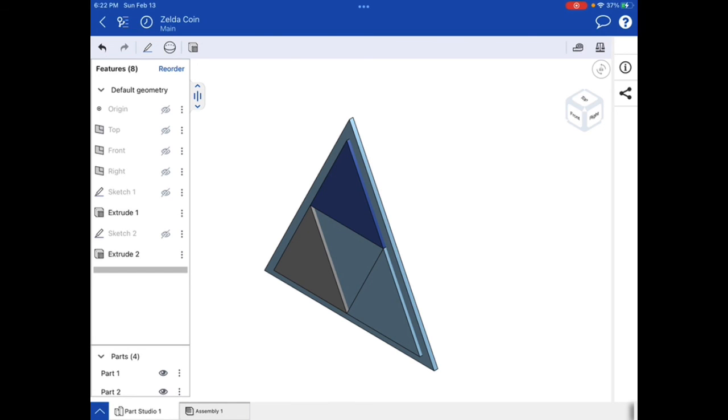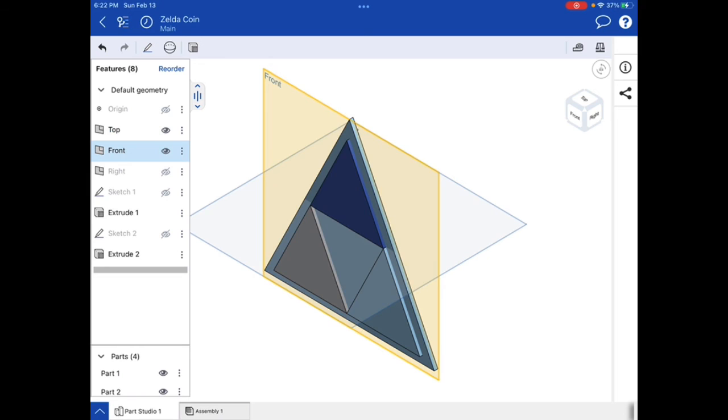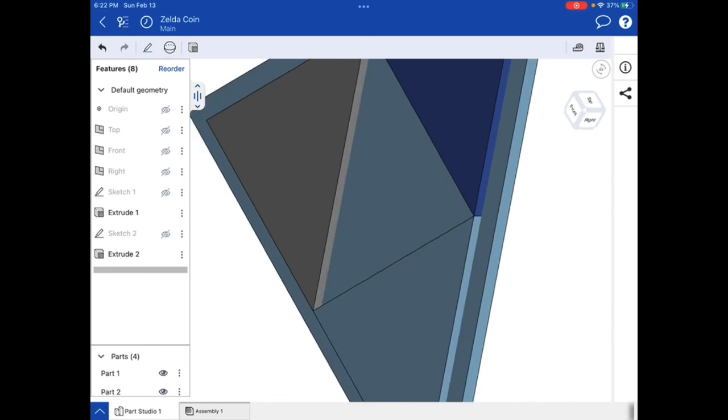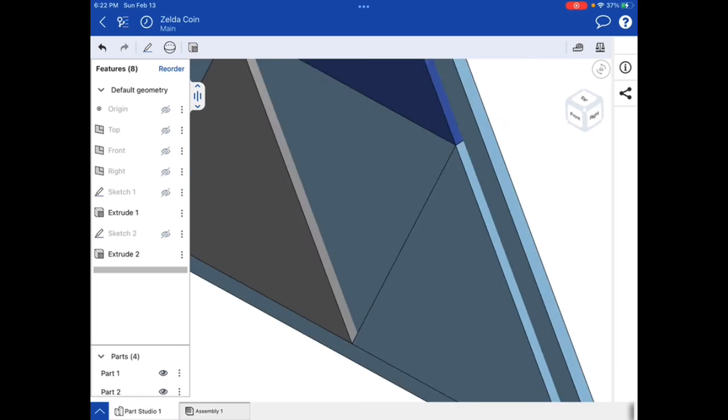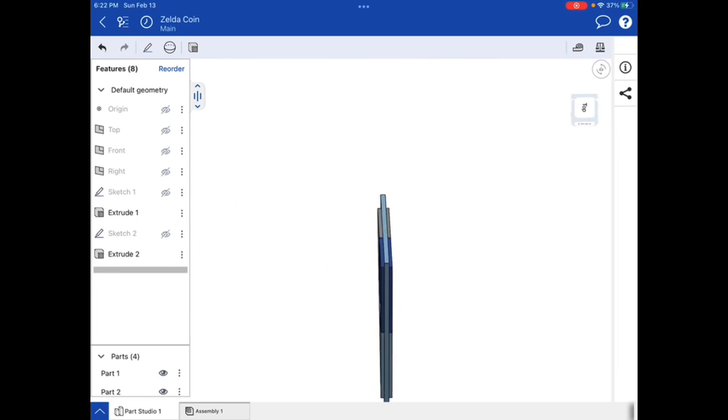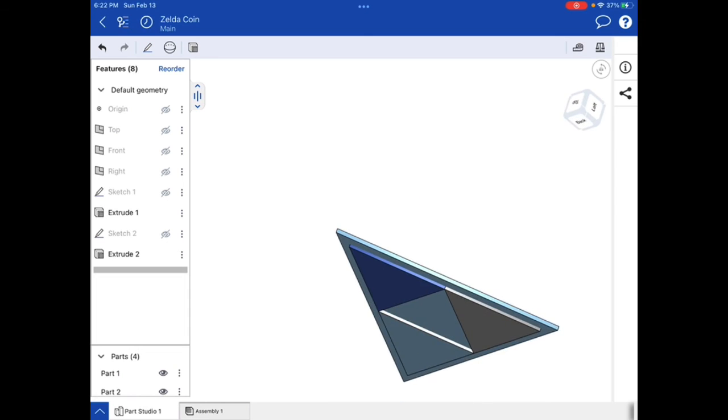And the cool thing about putting it in the isometric view like I just did is that it shows you your starting point and how those planes interact and everything. And it shows us that the part is made in the center. So it's great. It's wonderful.